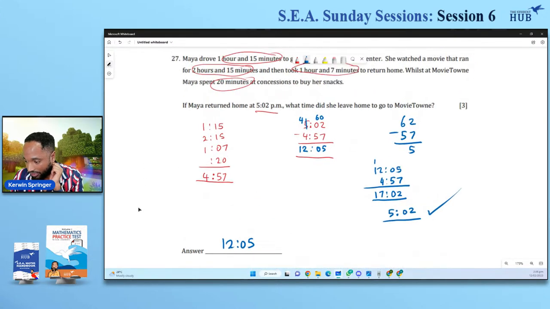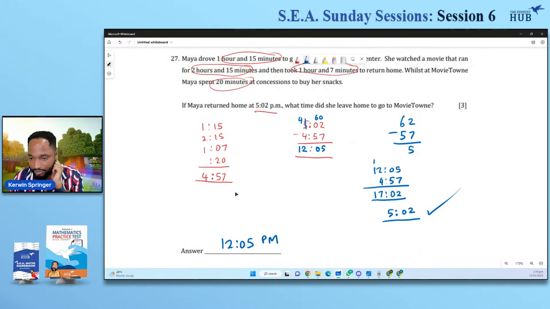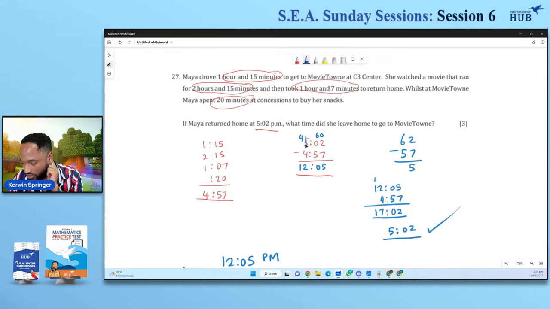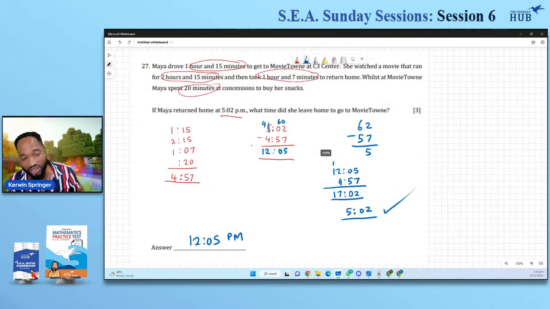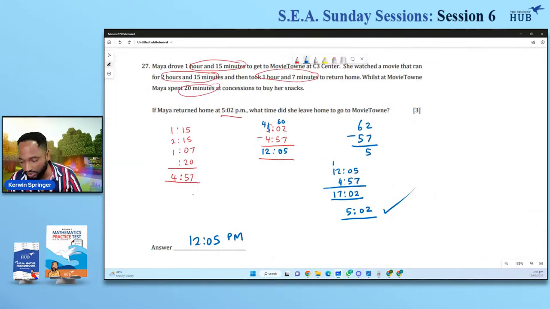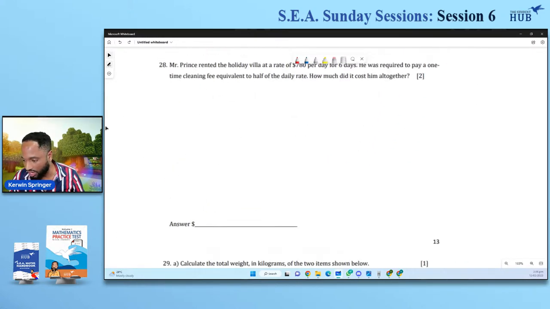Well, this is 12:05, still in the PM. People didn't know what to do when you had the 4 minus 4. That was the thing. So you get 0, which means you're on 12 in terms of the 12 o'clock. So it's 0005 or 12:05. All right, so let's continue running along.